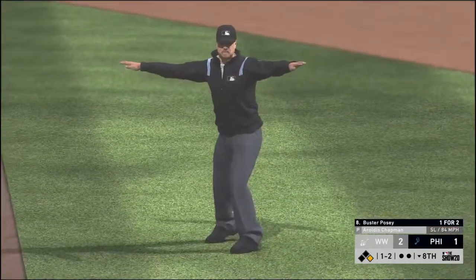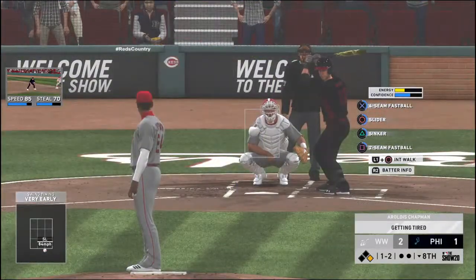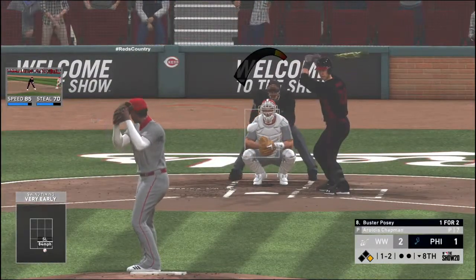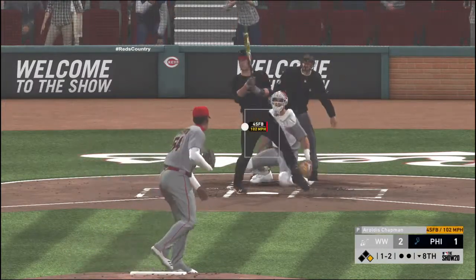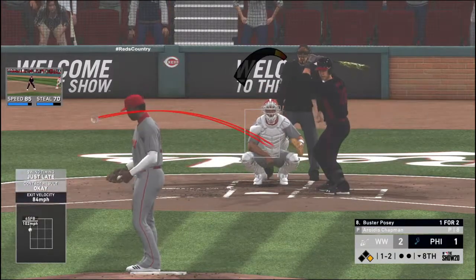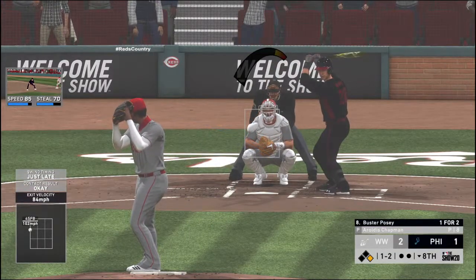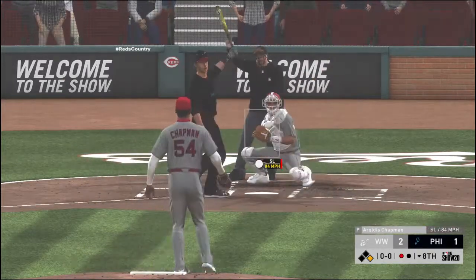And a check swing. Did he go around? No, says the first base umpire. It's ball one. Hoping to send him packing. Pitch on its way. Hit in the air down the right field line. And foul. And he got him.